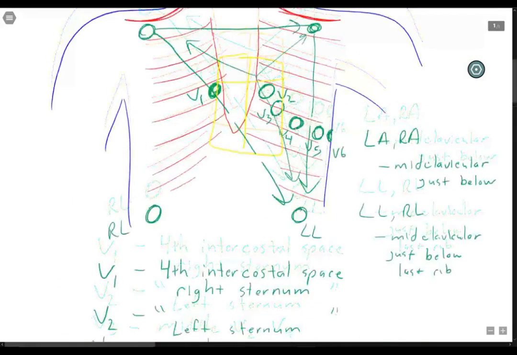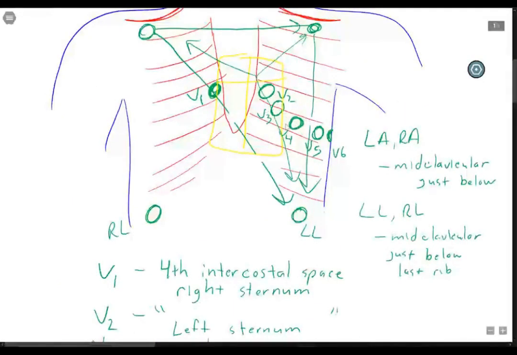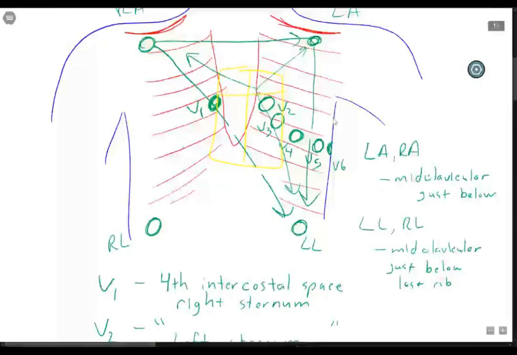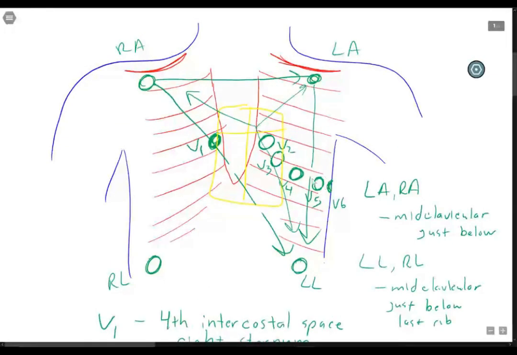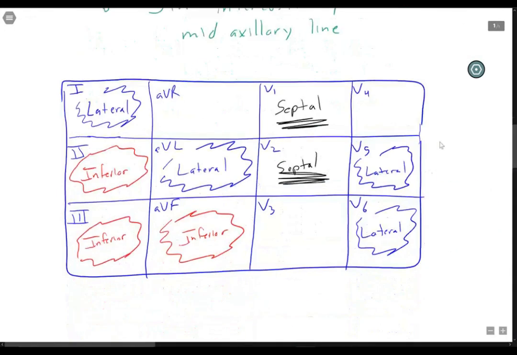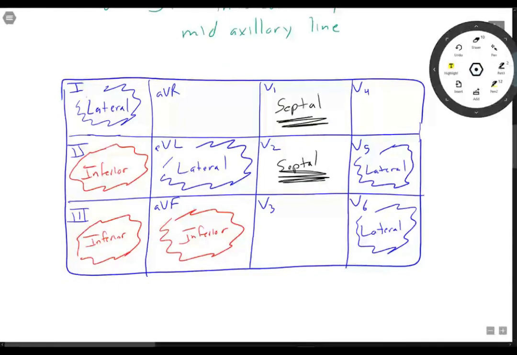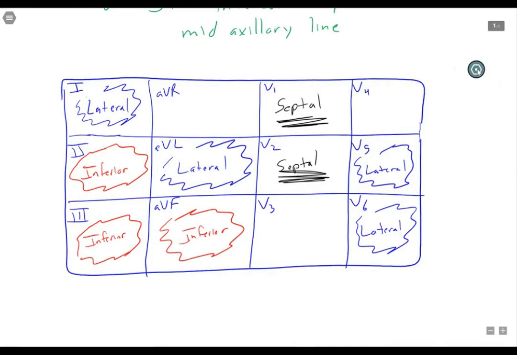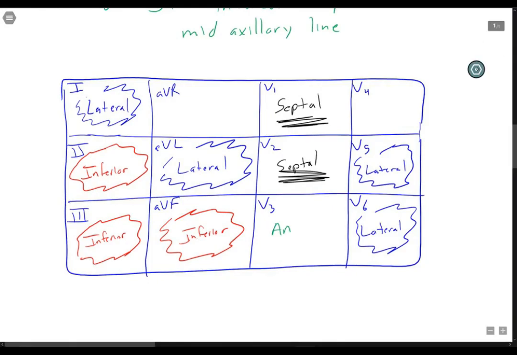and V3 and V4 now are still on the anterior side, and so they pretty much sit right on top of that left ventricle on the anterior portion of that ventricle, whereas V5 and V6, right here, are on the lateral side of that left ventricle. V3 and V4 are on the anterior portion of that. So these are anterior views.